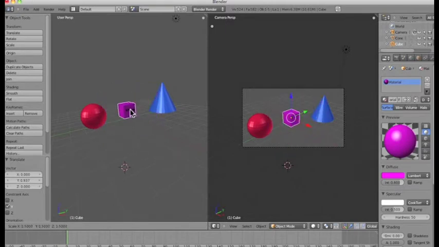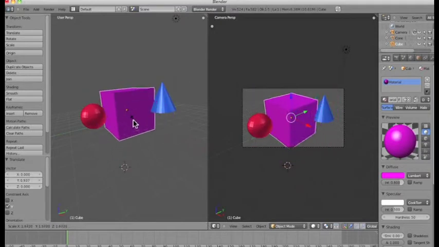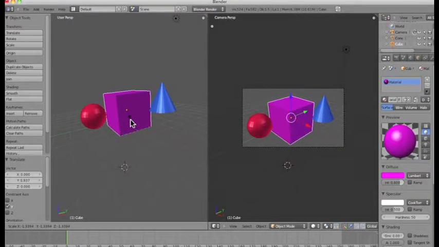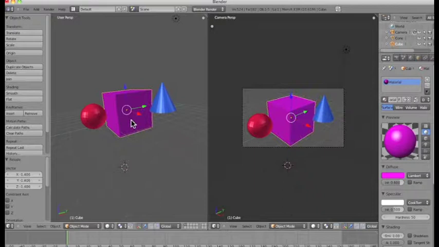You have the ability to scale it down or scale it up, and I'm using the mouse to move it up or down. And just like when I use that G key, the grab option hotkey, when I'm happy with its size I'm just going to left click, but I could right click, and it would go back to its original position. So why don't you play around with scaling your objects now.